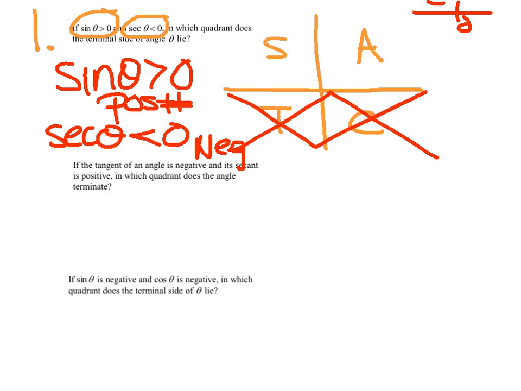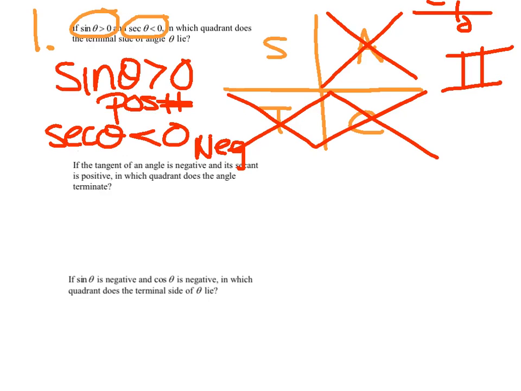Well, what's special about quadrant 1 is all of them are positive. So if I'm telling you secant's negative, can you be in the quadrant where they're all positive? No, so we can easily kill that one out. And let's just verify that 2 makes sense. Sine is definitely positive because I see the S here. And the only other positive one would be its reciprocal, which is cosecant, meaning everybody else is negative. So my answer would be quadrant 2.